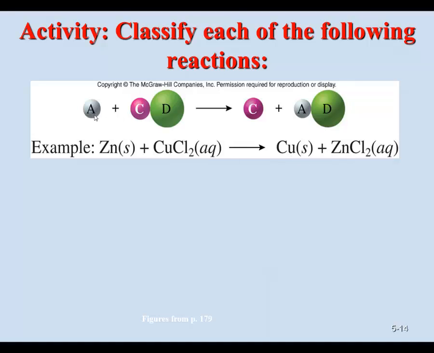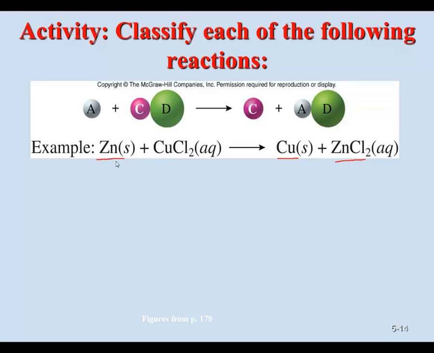Now if I have zinc reacting with copper 2 chloride to form copper metal and zinc 2 chloride, this has the form of A reacting with CD to form free C and AD. Hopefully you recognize this as the analogy with somebody going stag to the dance and they steal somebody else's dance partner, and we end up with the copper metal being displaced, and we end up with zinc chloride. So this is a single displacement reaction. If I want to predict if this would occur, I use my metal activity series list that we talked about in the last tutorial. So my metal activity series list tells me that since zinc is higher on the list than copper, zinc would definitely rather oxidize.